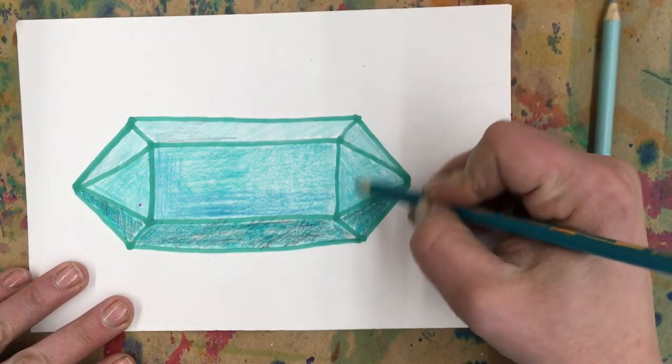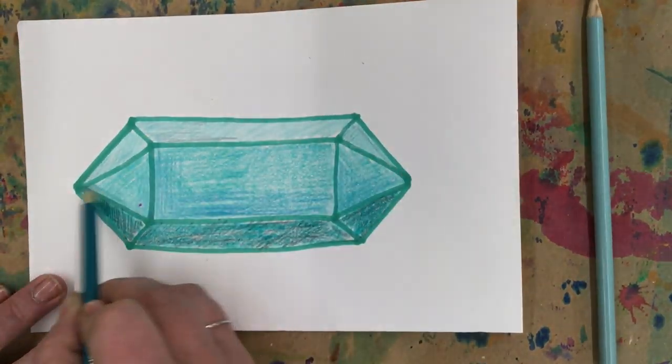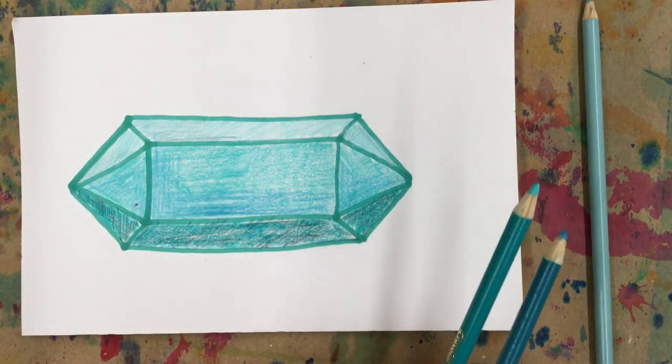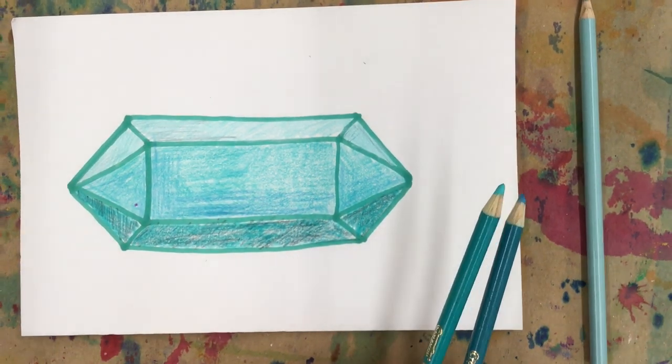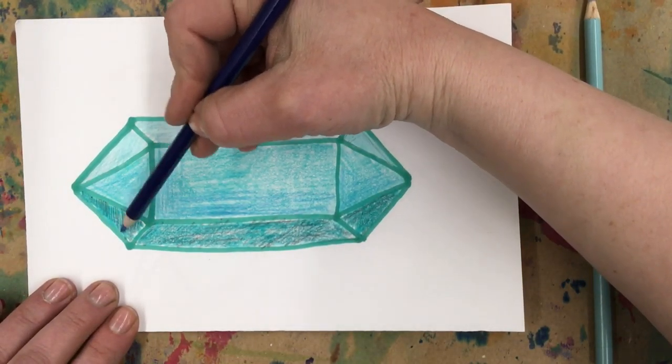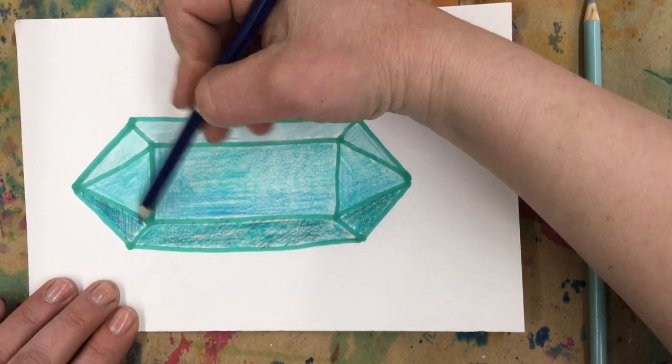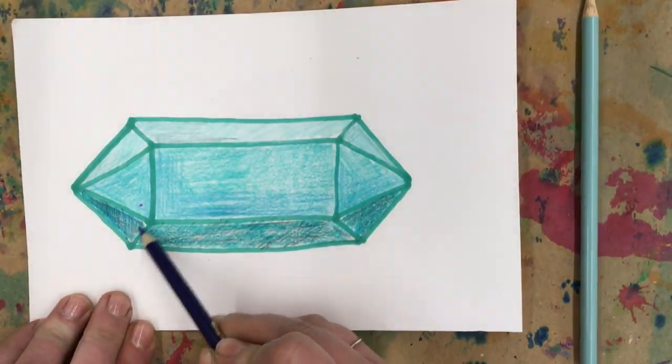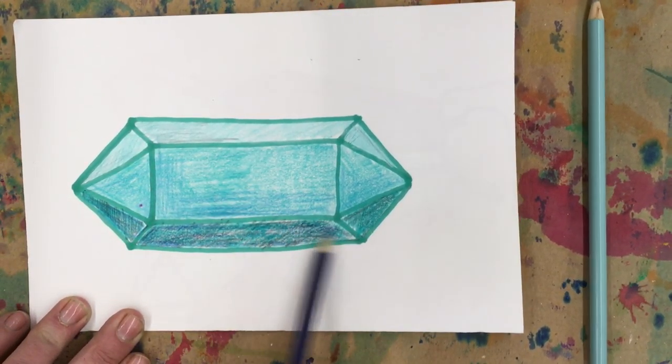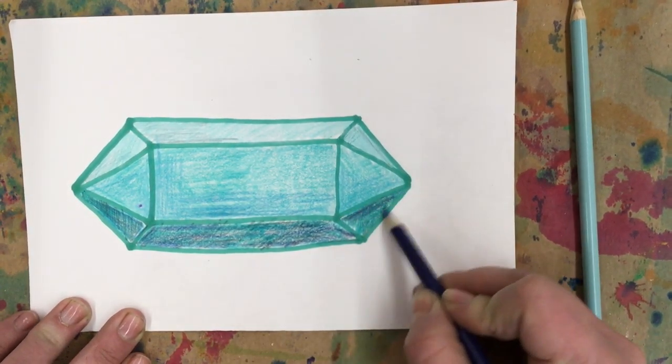So you can shift the color a little bit just to make it more interesting. I like to do this with shadows. Black is a little dull, but if you add something like here, this dark blue in my shade, it looks a little less dull, a little bit brighter, more energetic.